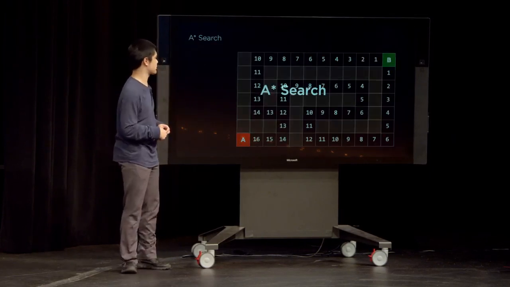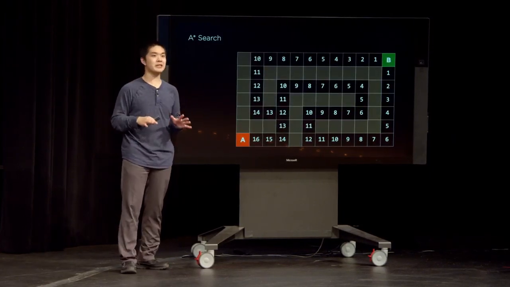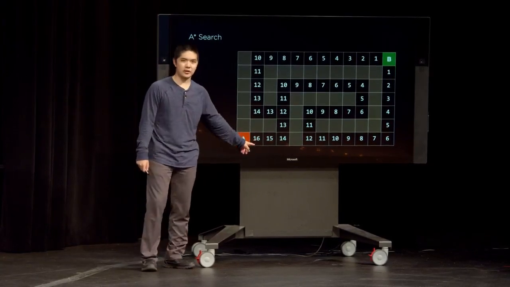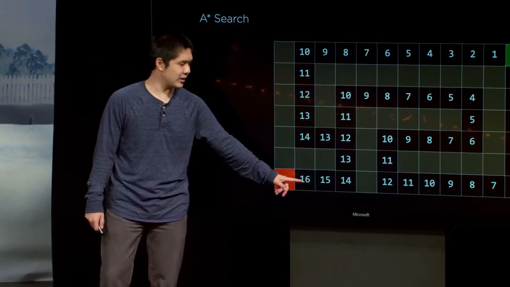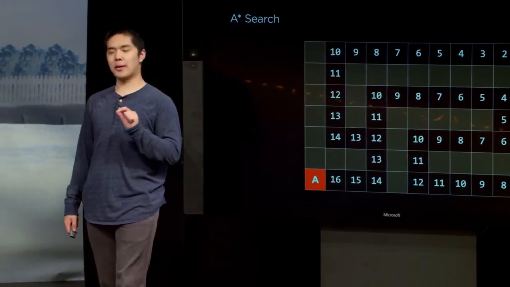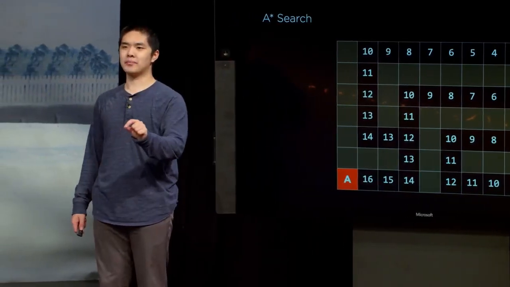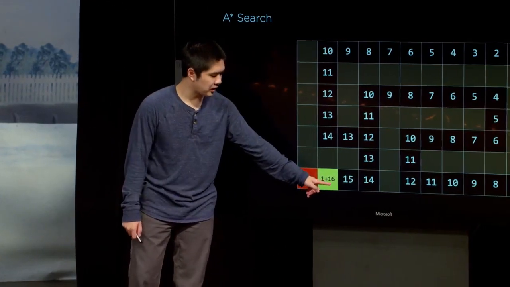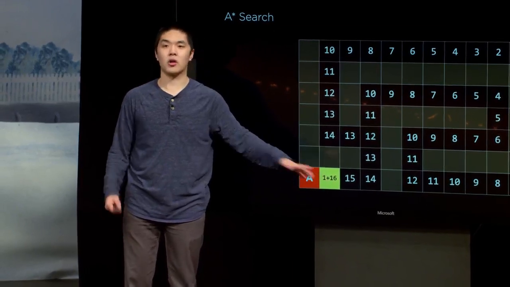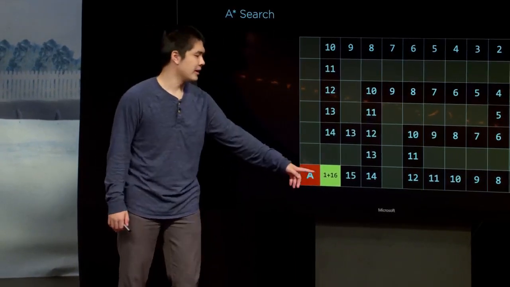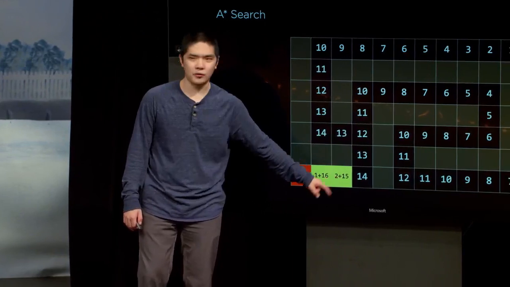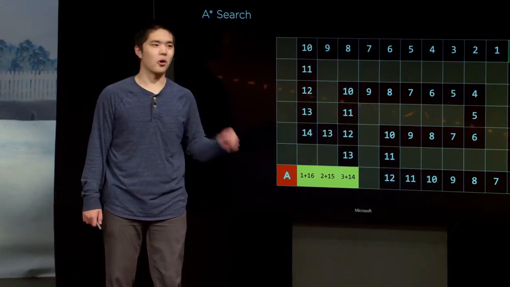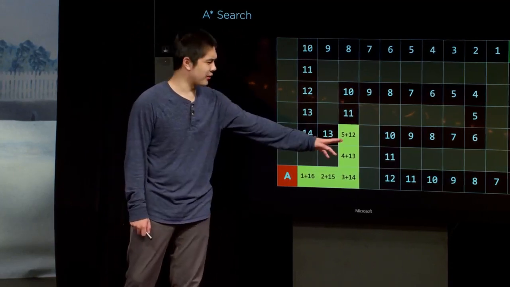And so here's how A-star search is going to work. It's going to be the exact same idea as before, just looking at the heuristic value. But instead of only considering the heuristic value, we're going to consider taking the heuristic value and adding to it how many steps we've already taken. So we take our first step, and now we've taken one step, and we're 16 squares away from the goal, according to the heuristic, for a total of 17. And then we take our second step, and we're 15 squares away from the goal. And we take our third step, and we're 14 squares away from the goal. And we keep going until we reach a decision point.